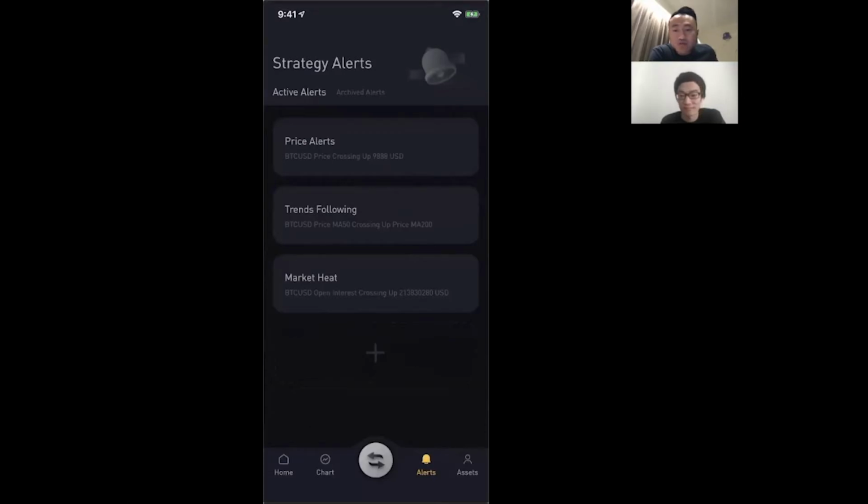With this strategy alert we just released on Bybit, how is it different from what you just mentioned, the TradingView alert system? And why would any client use it rather than any third-party strategy alert or trading alert? That's a really good question, actually. We thought a lot about this when we first designed this feature, about how we could differentiate from all these other third-party tools. I think there are three main points that I want to highlight here.